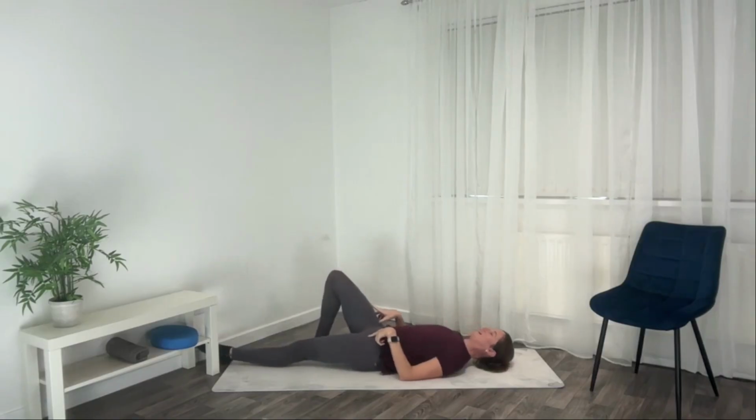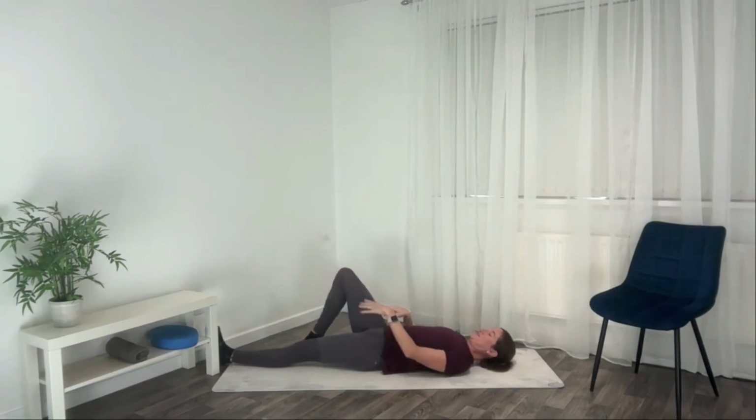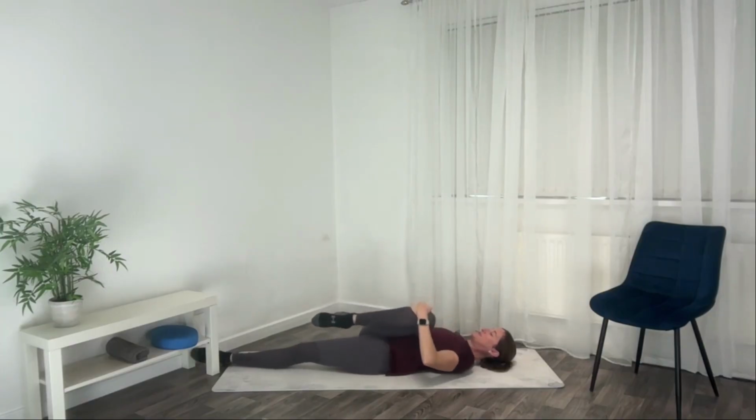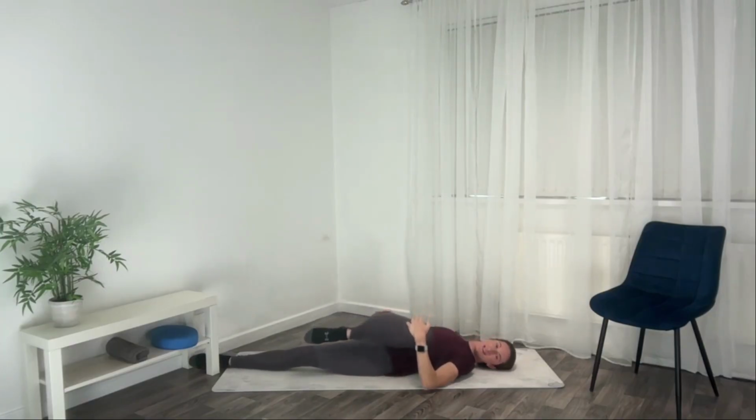Slide one leg out straight. Bring the other knee up and in towards you, and then pull that knee across the body. So we're going into a nice deep twist and stretch here. We'll just pause a second. Use the breath to help you ease into the movement.